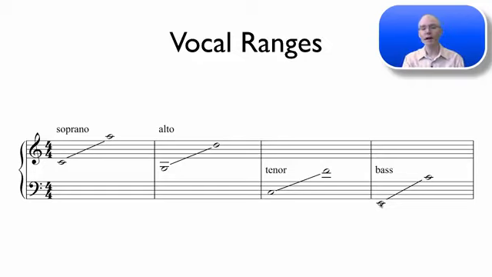So we see, if we look at the largest range, that we can go more or less from this E in the bass to this A in the soprano. And we want to fit voices, all 4 voices, inside of that range. So let's talk about voicing of a chord.